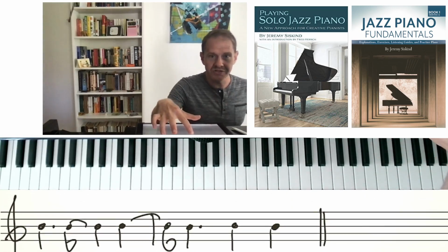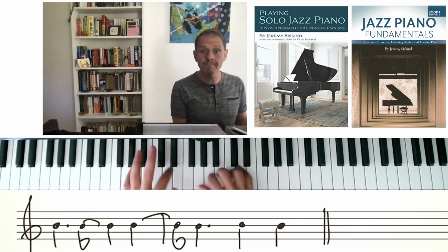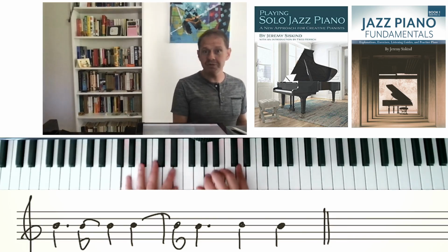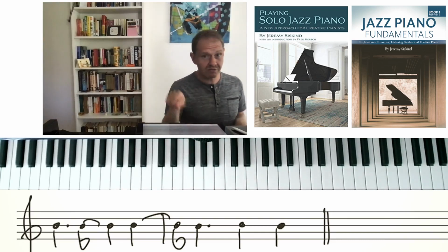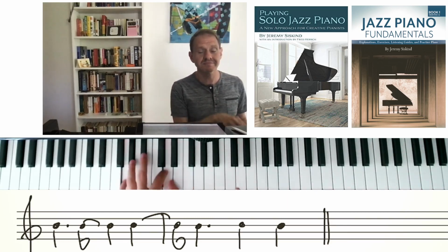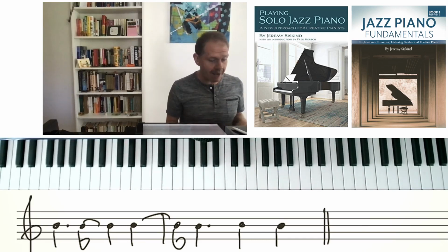And then let's go to our 2-measure phrase. Putting the written rhythm in the right hand and playing all of the missing eighths in the left, right? So it's going to be almost all 1, 2, 3, 1, 2, 3, 1, 2, 3, 1, 2, 3, and then at the very end, 1, 2, 1, 2. Or if I were going to try to play It Could Happen to You.